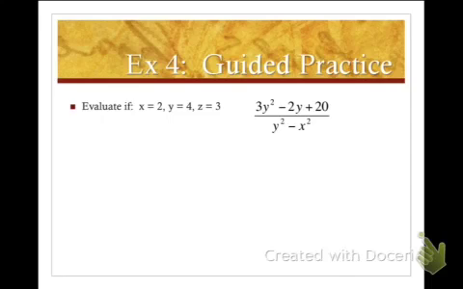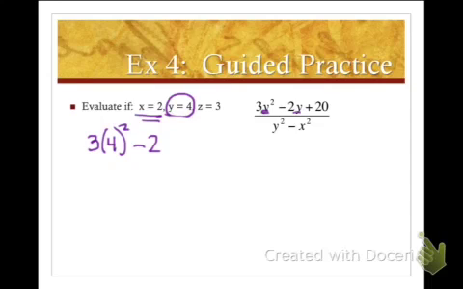Okay, so let's look at this example together. We have lots of y's here, and you'll notice that y is 4, but I do have one x, which gives me x as 2. So the first thing that we're going to do here is take out the y and replace it with 4. Everything else is written the same.